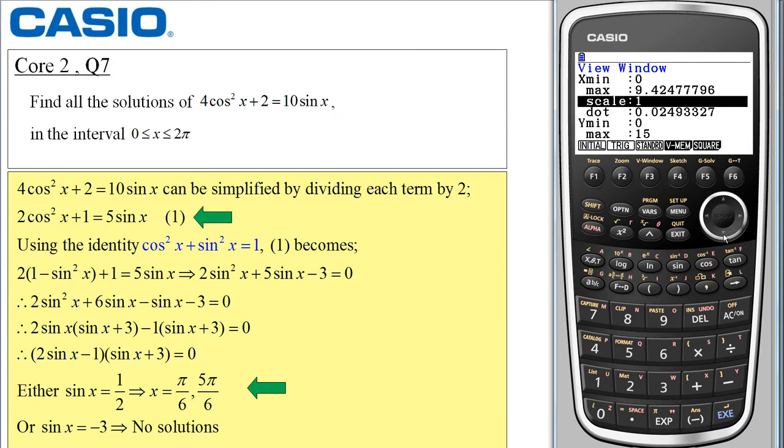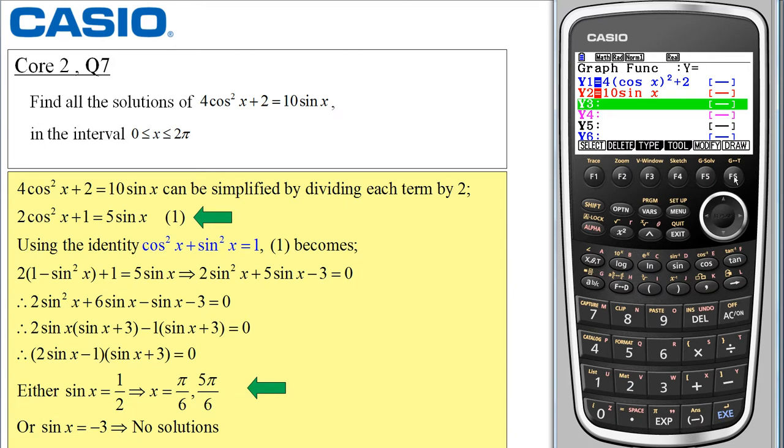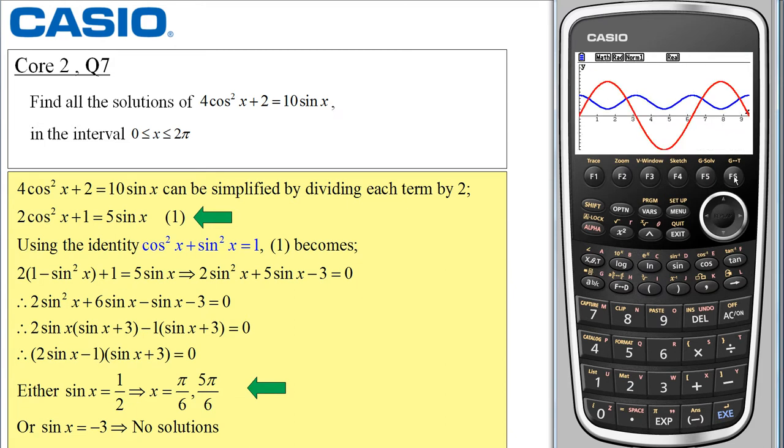And I know that I want to go below the x axis so the y minimum I'll change to let's say minus 10 just for now. If I select execute and again and f6 to draw, I now have a clearer picture about what's going on.